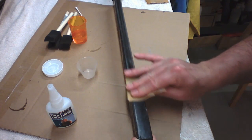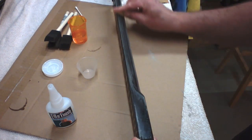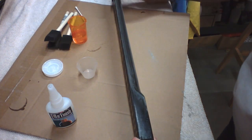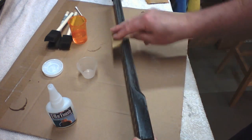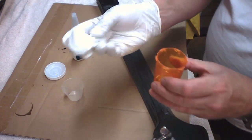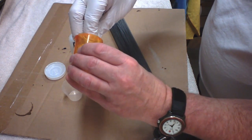doesn't have any moisturizers in it, just a straight ahead Kleenex tissue that you can buy anywhere. I have a big box of these laying around all around the shop for everything. But I use that for a quick semi-French polish is what it's called. So I'll wear a nitrile glove, and I'll take that Kleenex, dip it into the fill and finish. And then you got to be really careful with this, because this will want to stick to the finish fast.